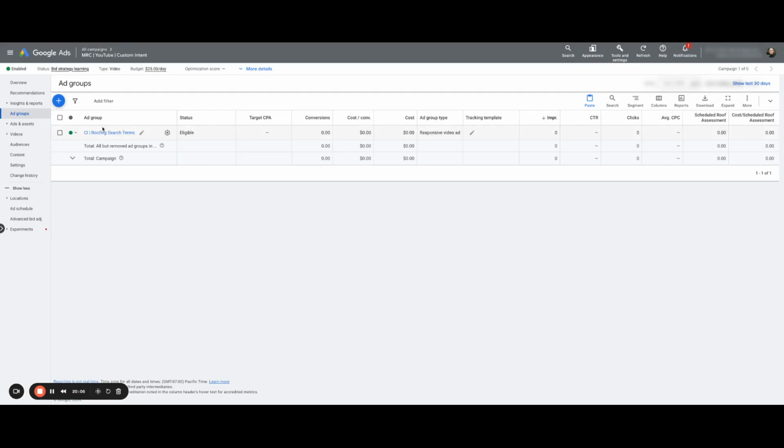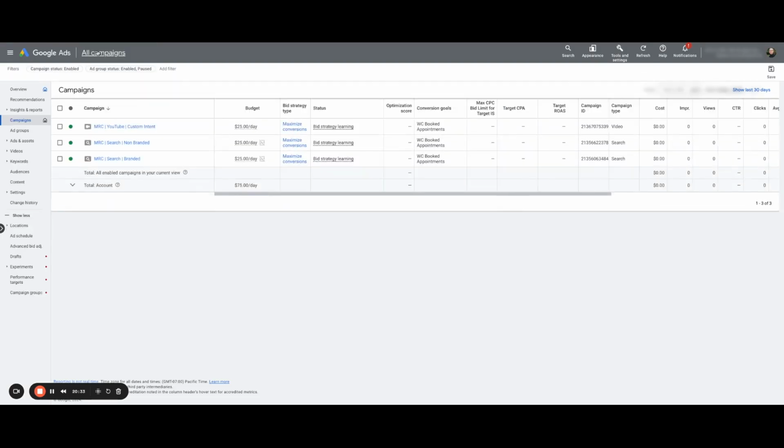So I'm going to keep going for companies that are looking for more scale and looking to go beyond. There can be a limit to custom intent audiences when it comes to scaling. For local businesses, this usually is all you need. But if you're a nationwide business, depending on how many people have searched these terms in the last 30 days, you may run out of people to target. So I'm going to give you a couple different scenarios here.